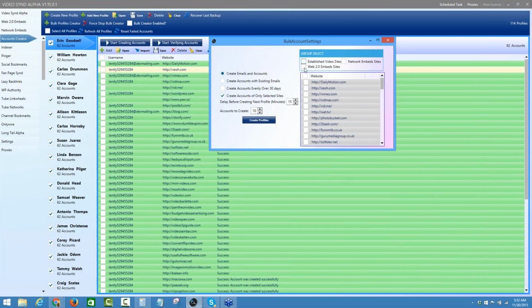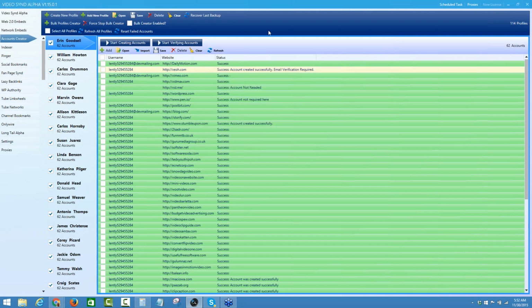Then I'll take that off and go to the Web 2, and I'll say, okay, give me 100 profiles in Web 2, because this is going to be the second tier kind of stuff. And then for the networks, because we own them, I go crazy with these because it's really fast and easy. So I might say, give me 200 in the networks and create the profiles again. You can build it up like that as well. You don't have to do all of these at one time, or every single type of site all the time.